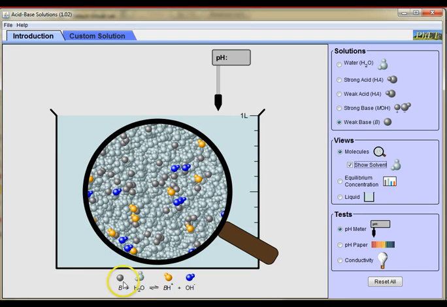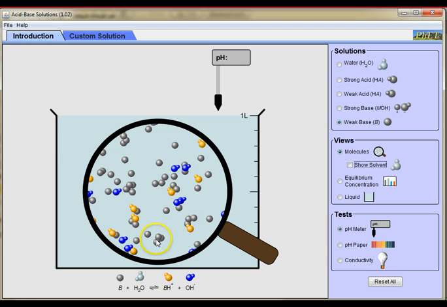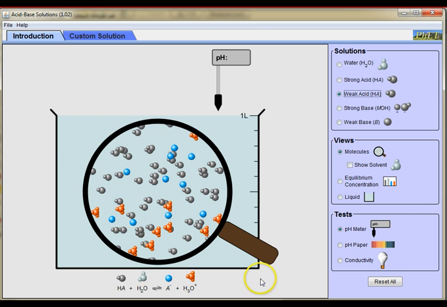So for the weak base, you can see there are some. We'll just take off the water molecules from there. You can see that the weak base is gray, and there are still many basic molecules. There are some bases that react with water. In this case, I think I forgot to make a point. Let's go to the weak acid for a second. So here, if we say this is an acid, HA is the acid, then what do you call water? Is it a base or an acid or neutral?